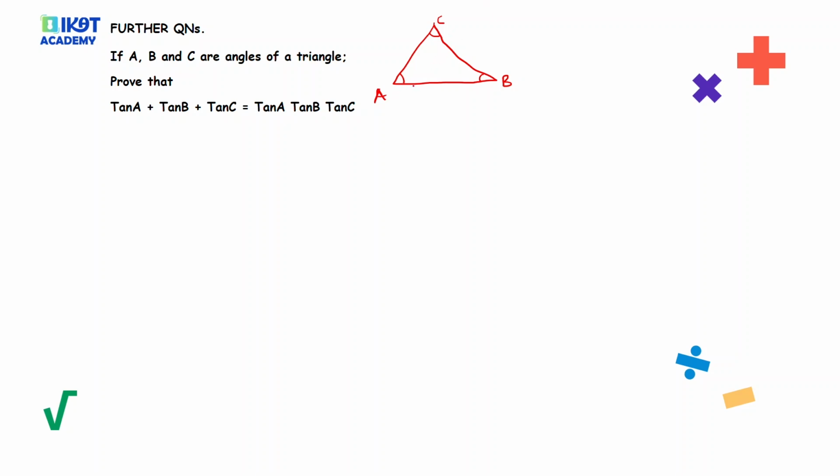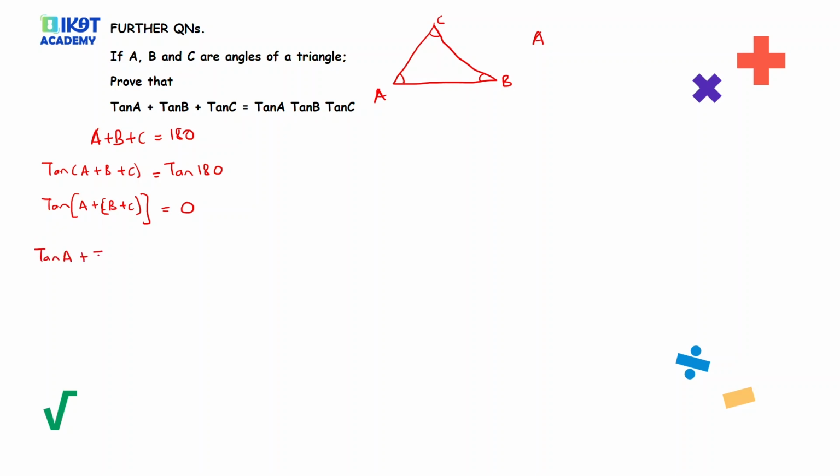Now what are we going to do? We're going to know that angles of a triangle, let me even write it, angles of a triangle must add up to 180. You see? Now here I see tans, so I'm going to say tan of A plus B plus C must be equal to the tan of 180. So then here, remember we said if we have something like this, we just break it down into two. What's the tan of 180? It's 0.